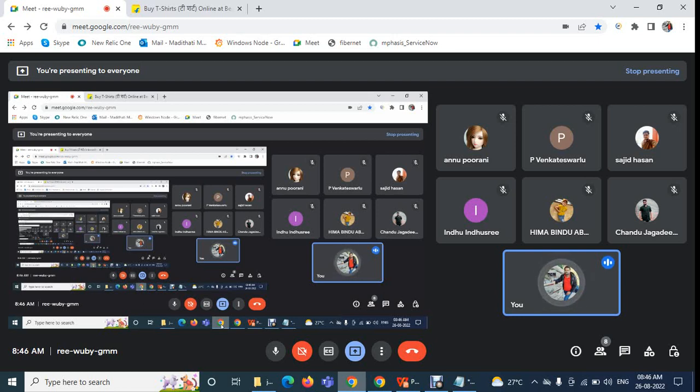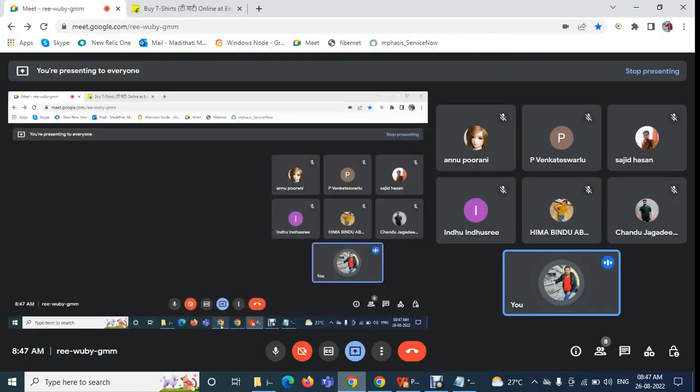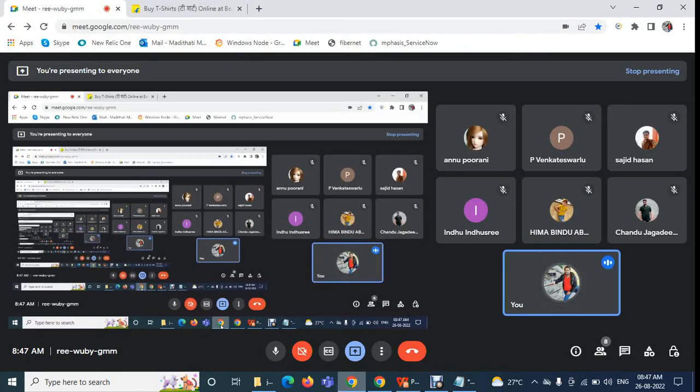In most cases we do not get a chance to do the POC on client applications. This is the high level thing, so it can be done by your manager or leads, people who have experience like 6 or 7 years. They can do the POC and finalize the tool. A 4-year or 3-year person does not get a chance to work on the POC.